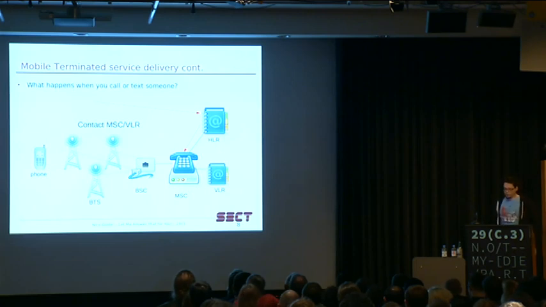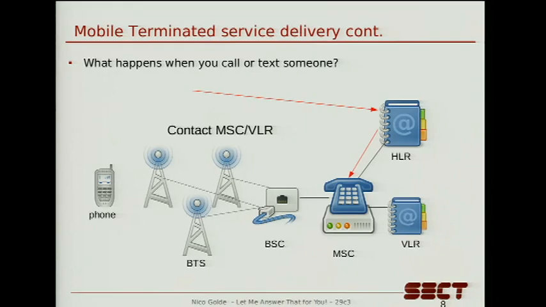Afterwards, it contacts the mobile switching center or the VLR to find out what really the exact location is, which are the base stations which are responsible for this area. For this, the MSC will contact the VLR and determine the location area which is currently serving the subscriber, or this is like the last known location of the subscriber. And this returns a number of base stations and cell identifiers which are responsible for this area.